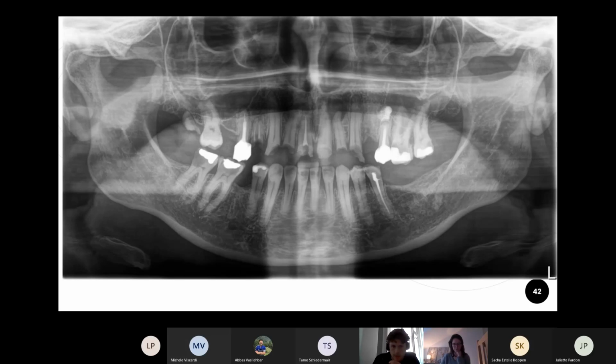Number 5, you only have the radix left from the tooth. You can see it used to be endodontically treated. You can still see the two root canals are filled all the way to the apex. So this should be either made into a root canal inlay or extracted, but there's no inflammation around the apex, so it's not too bad. Here you can see number 3, number 2, number 1. They're all completely decayed by caries, almost the complete crown is gone.